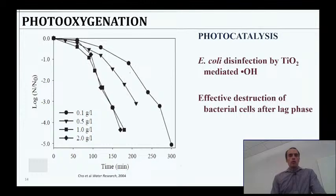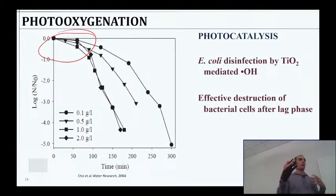You'll also notice normally we'd expect kinetics to be pretty linear on something like this. We've seen this a lot in the class, right, where we start at 0 on a log scale, and if it's first order, then it should be a straight line. But here, they become a straight line later, but there's sort of a lag phase where the bacteria are sort of resistant to it. You can expose them to some oxidation for a little while, they resist it, and then finally you overwhelm it. We actually see that in UV sometimes and other disinfectants, but assuming we get past that lag phase or the shoulder there, then we typically get linear kinetics.